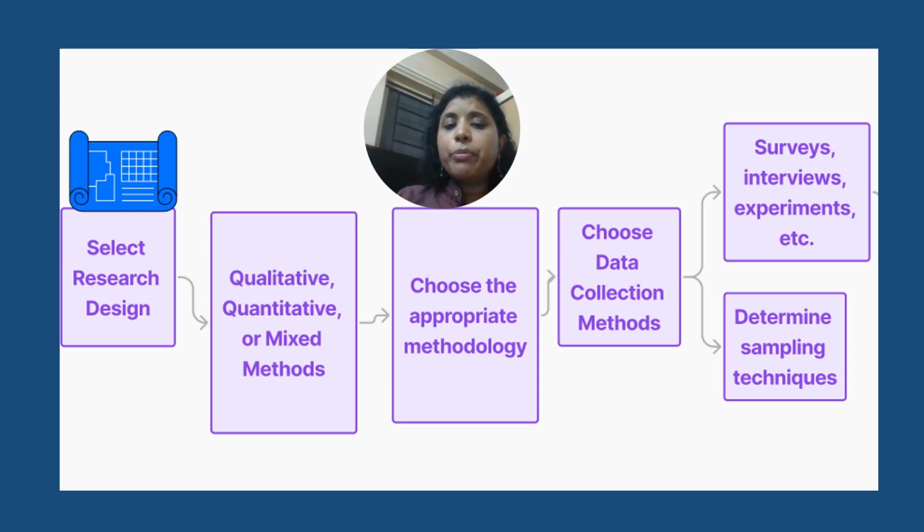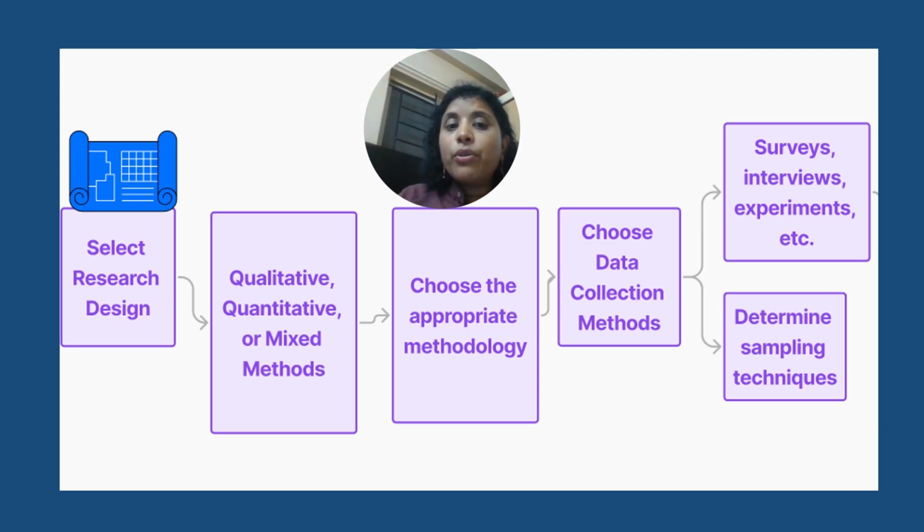The other example could be if you want to do a quantitative study of all the women in India. Make it very specific, say in the e-commerce sector. What you can do is send questionnaires or an online survey to all women in India so that you can collect the data. So this research design has to be very specific.